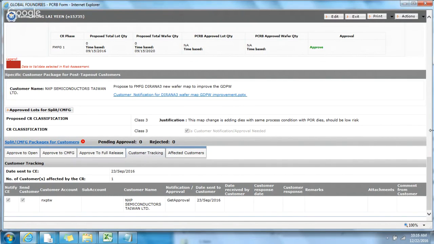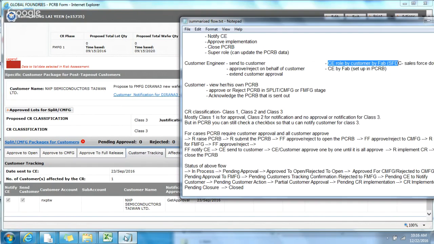That customer CE is tied to this particular account.